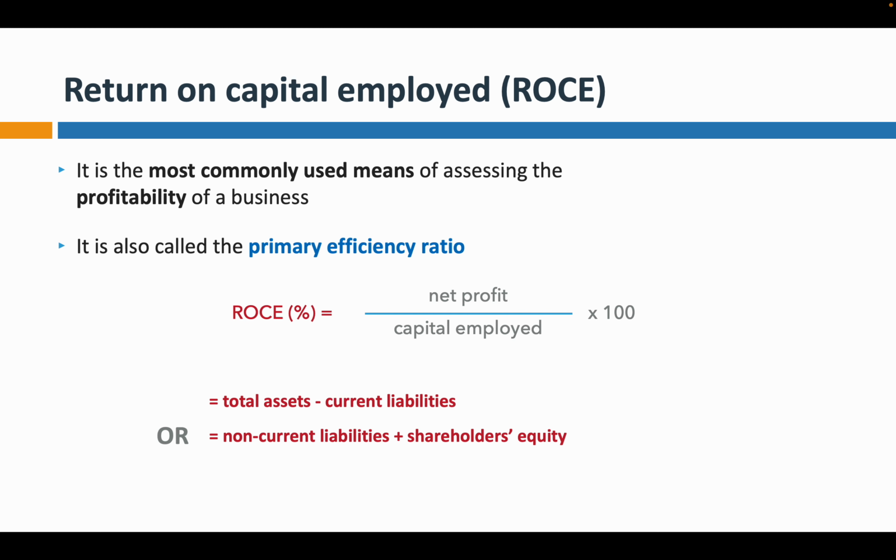The savings account might have a lower percentage, but on the other hand, it's going to be safer putting all my capital on the savings account rather than investing into a business whose future is unsure. But that's the idea, that the return on capital employed needs to be that much higher in order to motivate the investor to invest into the business and get a high return on his money. And that is basically what this ratio is looking at.